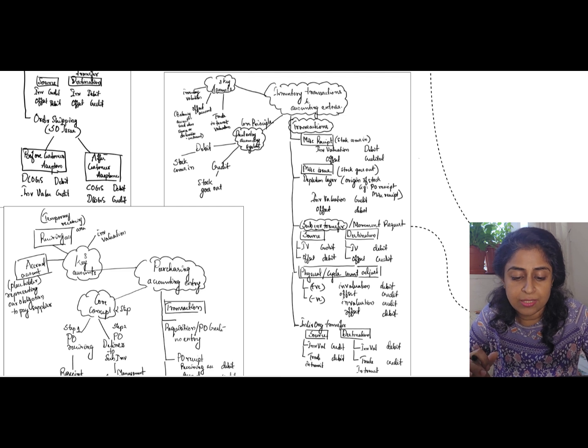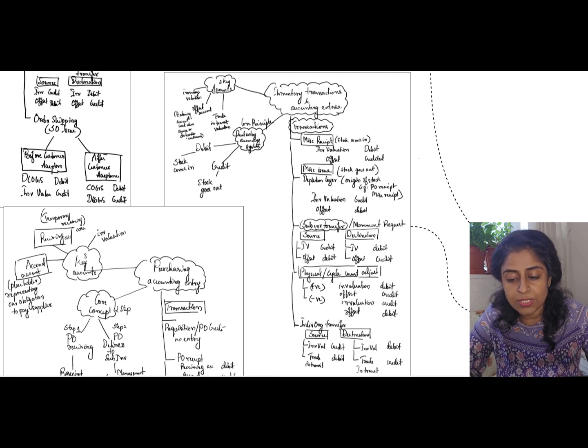Transfers and adjustments. The sub-inventory transfer generates two transactions: the source location credits inventory and debits the offset account as the stock leaves, and the destination debits the inventory and credits the offset as the stock arrives. Count adjustments handle the discrepancies. The positive adjustments debit the inventory and credit the offset, and the negative adjustments do the reverse.